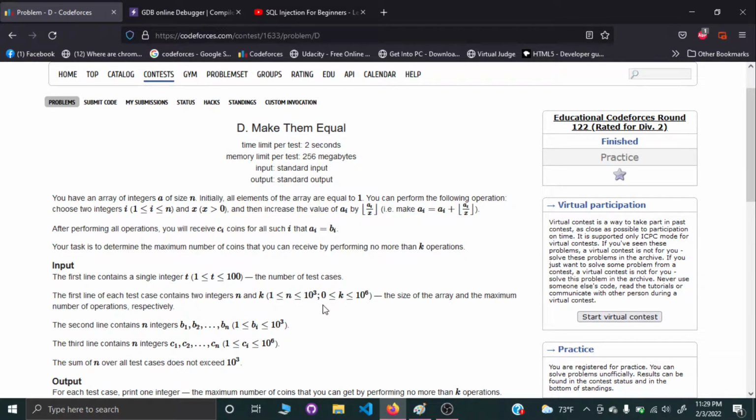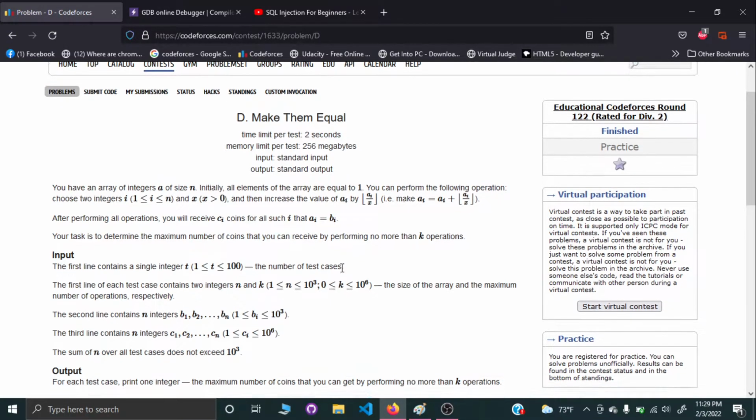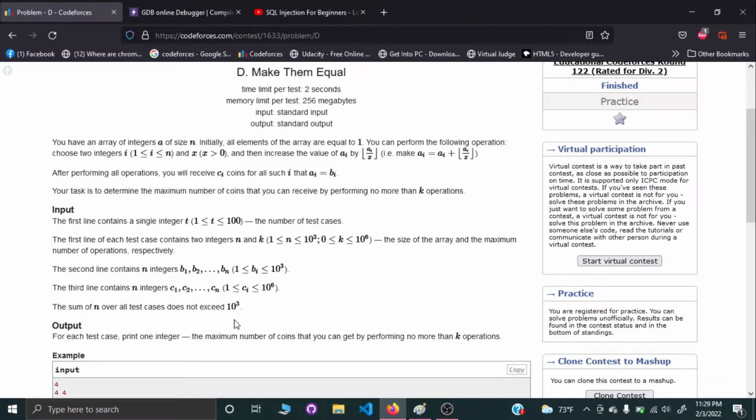What we have to find out is the maximum number of coins you can get, meaning the maximum profit if I relate the coins array to the profit array, by performing no more than k operations.